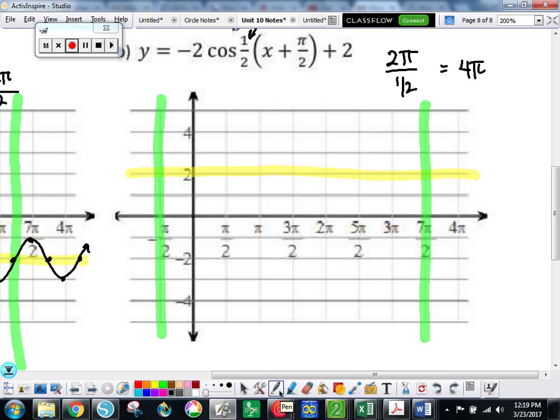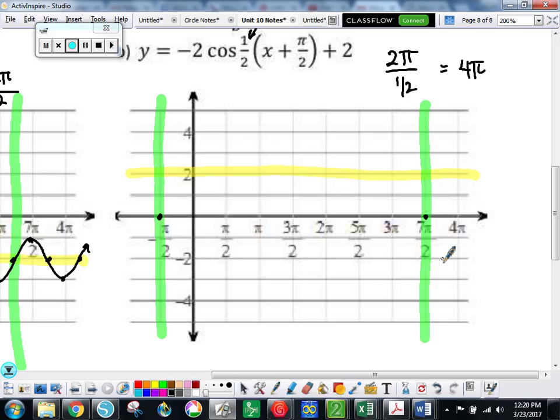Okay. Now with the cosine, cosine usually starts at 1. In this case, I'm not starting at 1, I'm starting at -2, so it's been flipped because of this. So right here, -2. It will be at 0 because we moved up 2. Now when I say -2, I mean -2 from my midline, right? I'm just counting 2 boxes down. So technically it's at 0, but I'm not going to worry about those. It's just 2 down. And then go over here, 2 down.